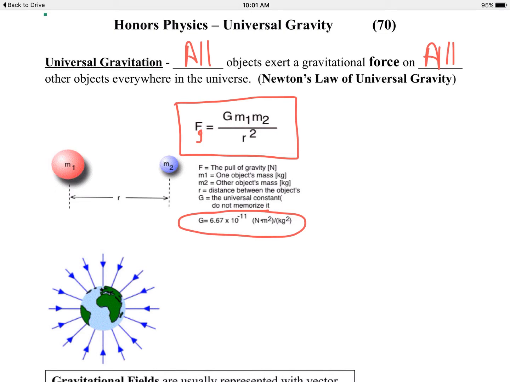Another thing that's important here is that you divide by the distance between the two objects squared. So R doesn't stand for a radius, it stands for a distance between two objects. I'll circle that. But what's important about this as well is that that's measured from center to center of the two objects in standard units of meters. So I'll give you an example here in a few seconds, but let me give you another diagram here to think about.